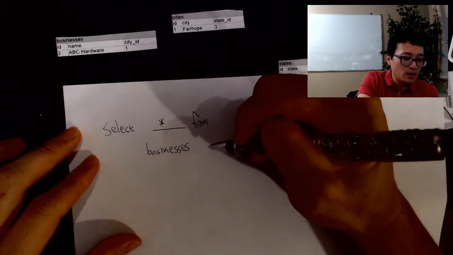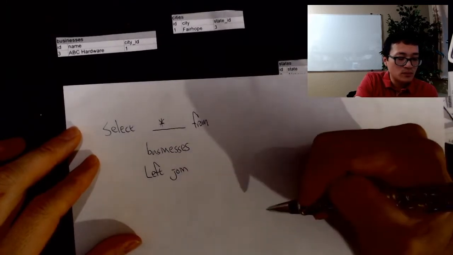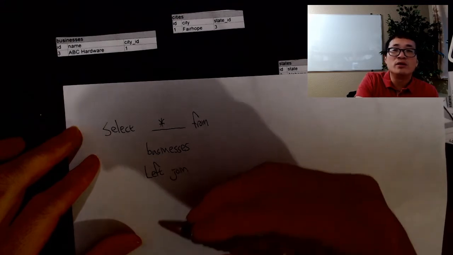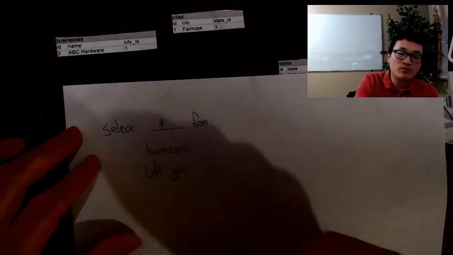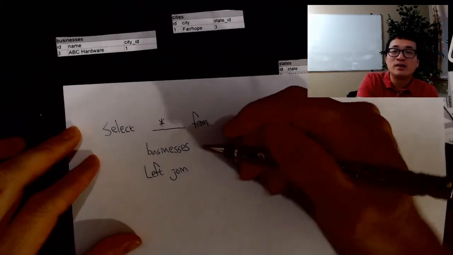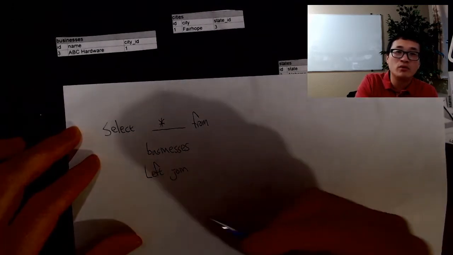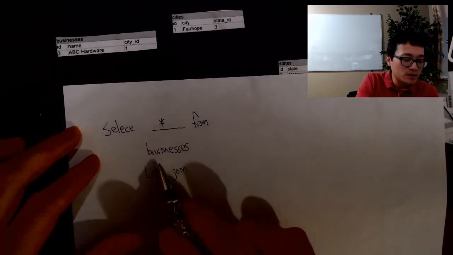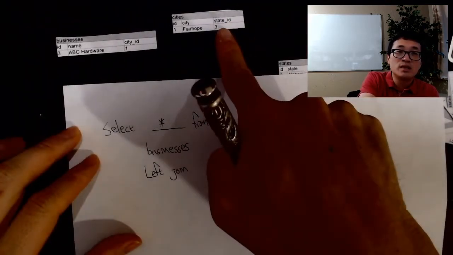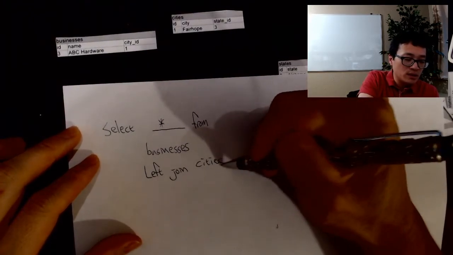And then what I can do is a left join. There's a difference between left join, inner join, and right join. I'll provide some links, but for right now, just use left join on all of them and you'll be fine. Later you will understand the little differences. For now, let's get familiar with left join. So select star from businesses, and then I'm going to join the cities records over here. So I'm going to say left join cities.